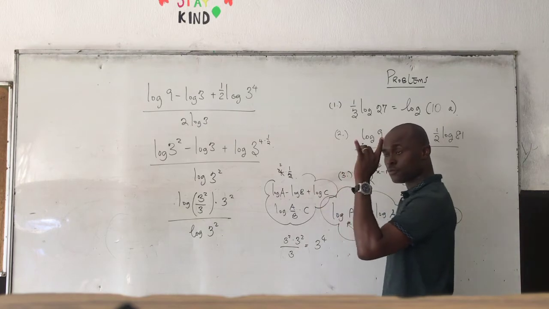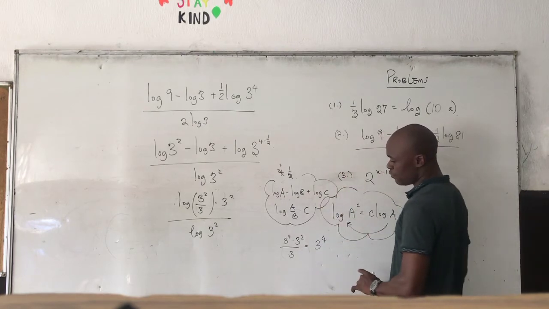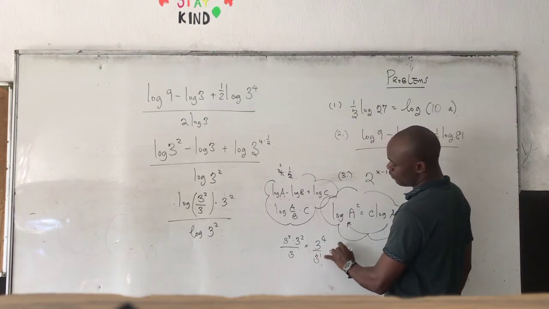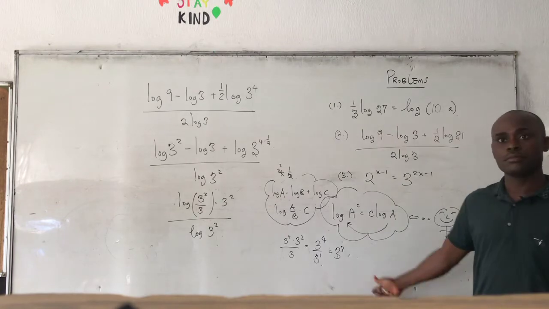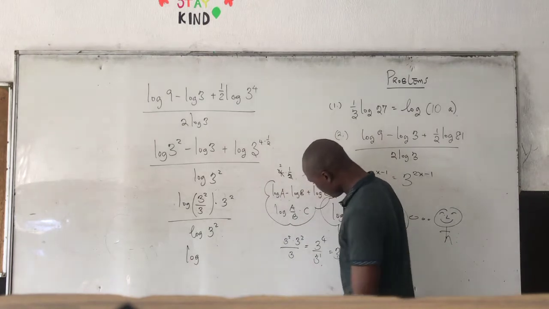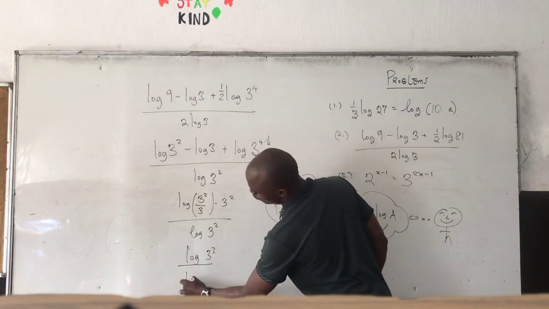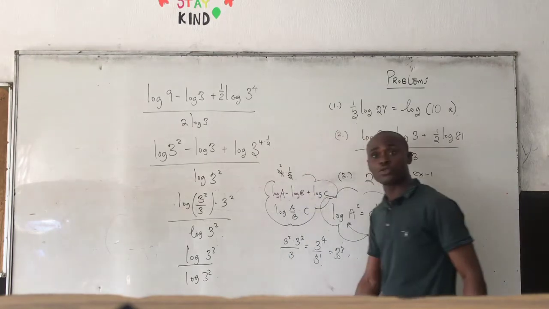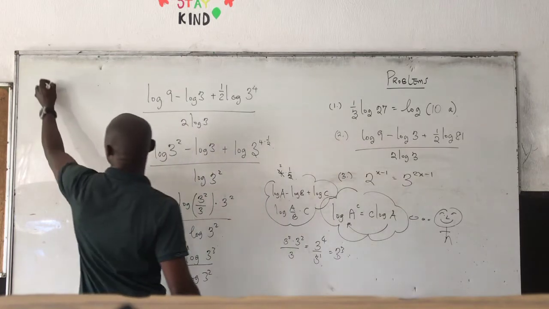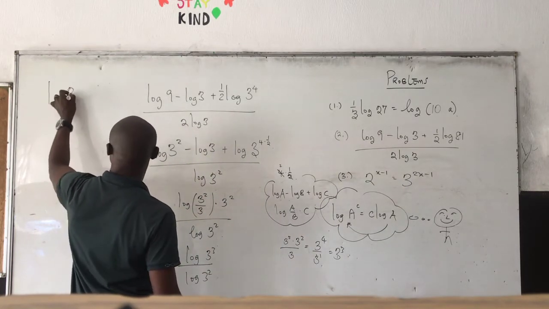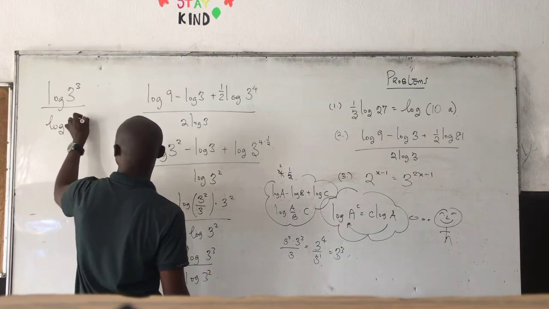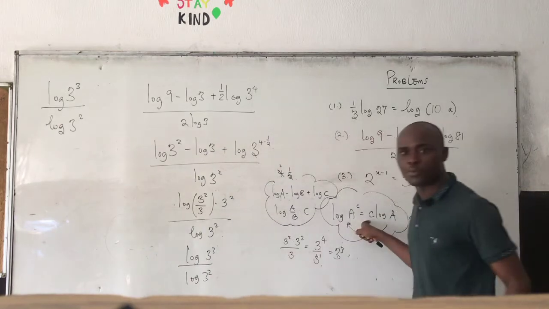So we add the powers from our first video. You can always check out the first video. And this is divided by 3. We also agreed that we can subtract these powers. So take note of the first video, that is what we did. So this is going to give us log 3 raised to the power of 3, right here we have log 3 raised to the power of 2. We are close to the end of the video, so we have to wrap this up. So what we have is log 3 raised to the power of 3 and log 3 raised to the power of 2, which we can still use this principle on again.